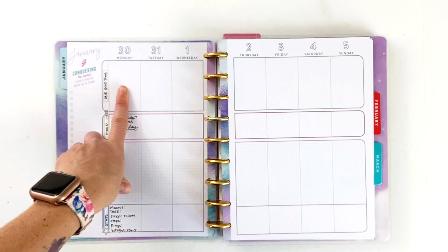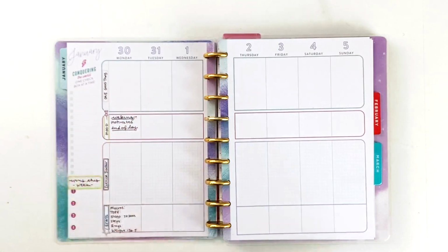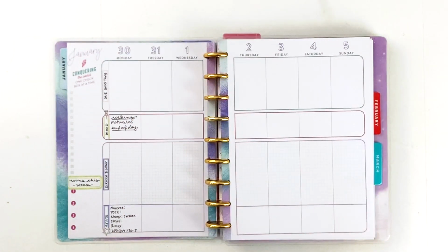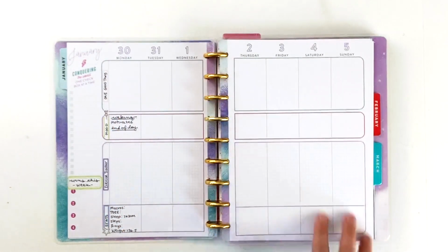And then I also want to track, this year, one good thing that happened this day. It might be something small, it might be something big, but I really think that tracking that and keeping a log of the good things that are happening will overall improve my mental place. So if I'm like, God, this week sucked, I can't believe how bad it was, I can look back and be like, well, no, actually good things happened.